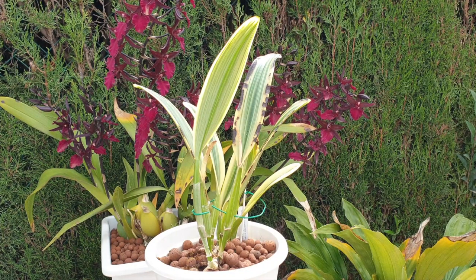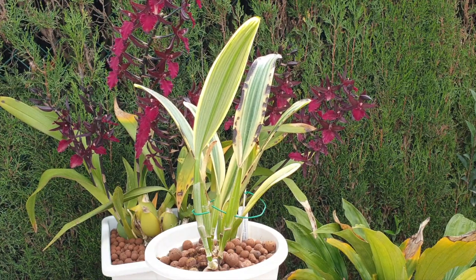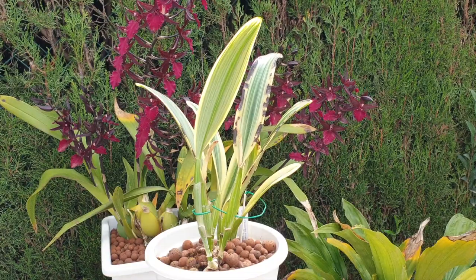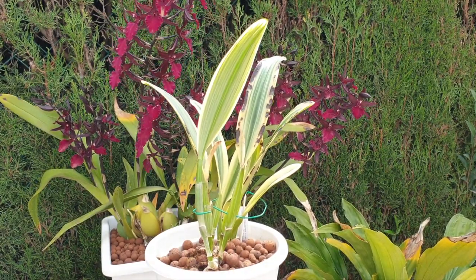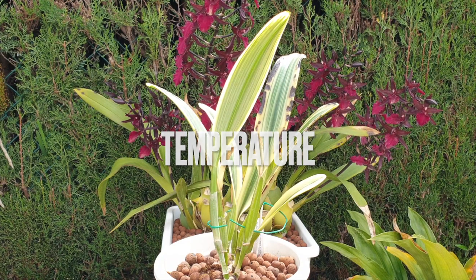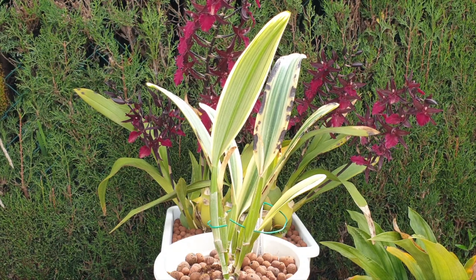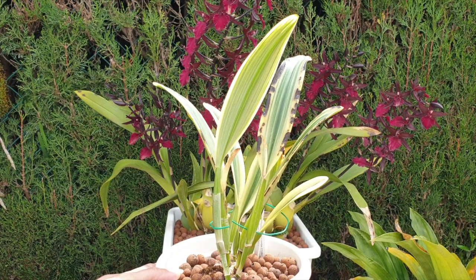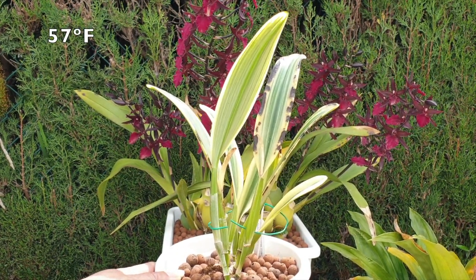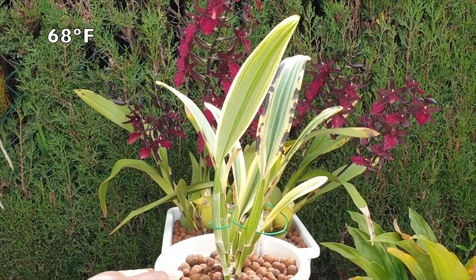I'm here in southern Spain, very close to Gibraltar, and my summers can get very, very hot — perfect climate for Cattleyas. My winters can be far too cool because I do not supplement with heaters in my grow space nor do I use heat mats. So this orchid has to tolerate a few months of conditions she would absolutely prefer not to deal with. My temperatures range from 14 degrees Celsius all the way up to 40 degrees Celsius, sometimes a little hotter, though 40°C is pretty rare. I usually average around 30-32°C in summer, but the minimum in winter can be 14°C — and it appears she is at least holding on, even though she would prefer a minimum of 20°C.